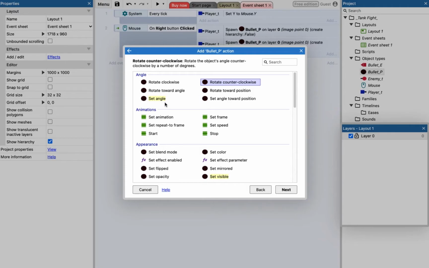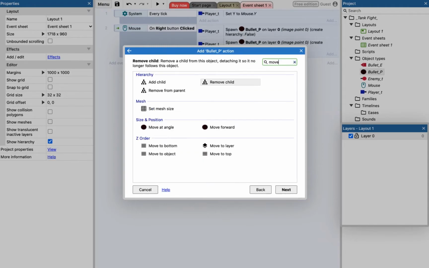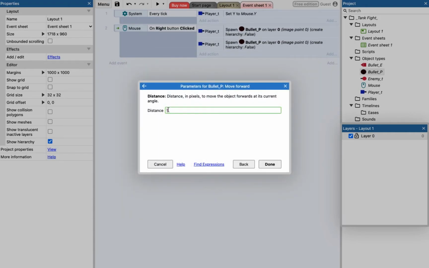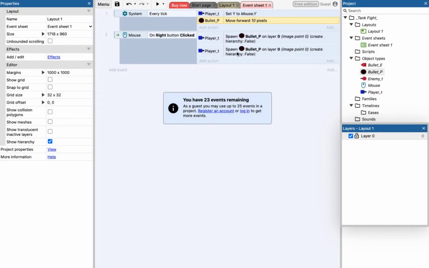And after choosing the player's bullet, click move forward. Okay, we need to find move forward, yeah, it's over here. And now we need to move by 5, no, let's keep it as 10 pixels. So distance is measured in pixels, and that's so good. And then done, 10 pixels forward, and done. We're done with that too. And I think our action is added, move forward by 10 pixels.